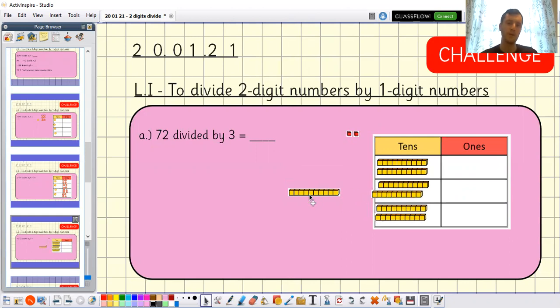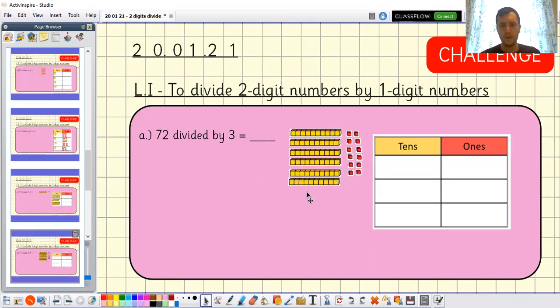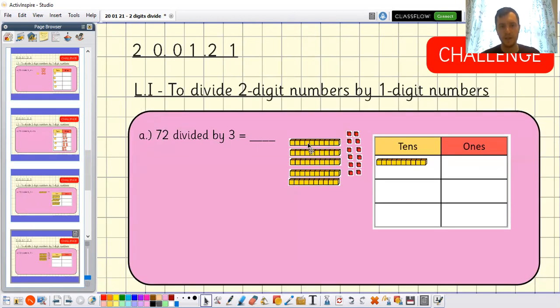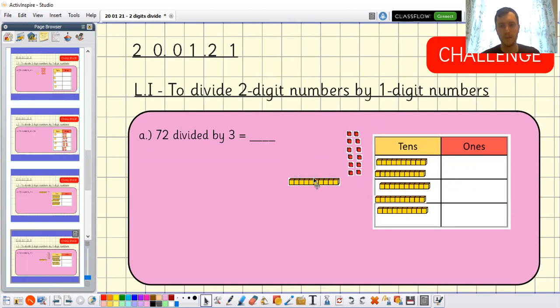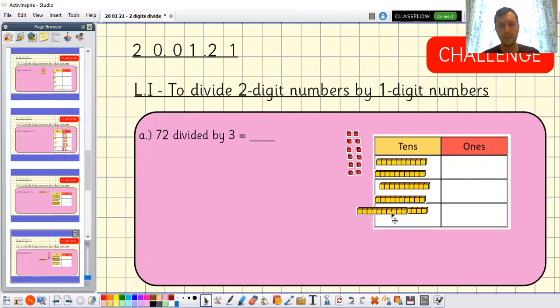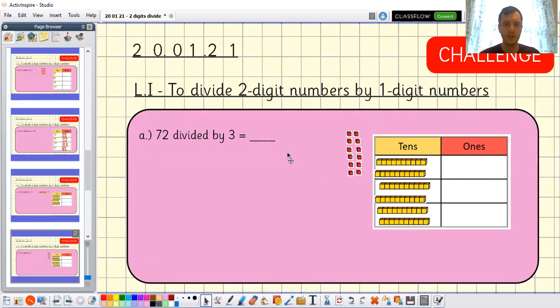And again, I've got the same problem. I can't put this 10 in any of those boxes. It won't be fair. So what do I do? I regroup that 10 into 10 extra ones. And instead of having 2 ones now, I have 12 ones. Once again, I need to redo those 10s because they've reappeared. So there's my 10s shared into equal groups. I now have my 12 ones. And I'm going to share those between 3 groups.